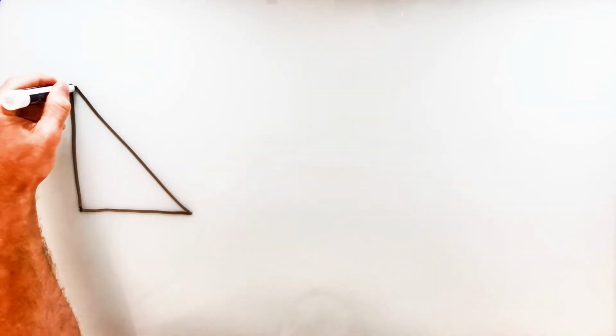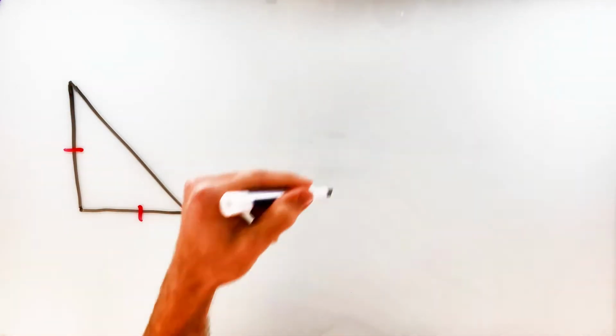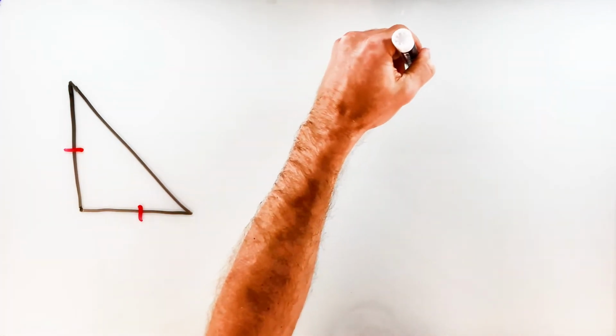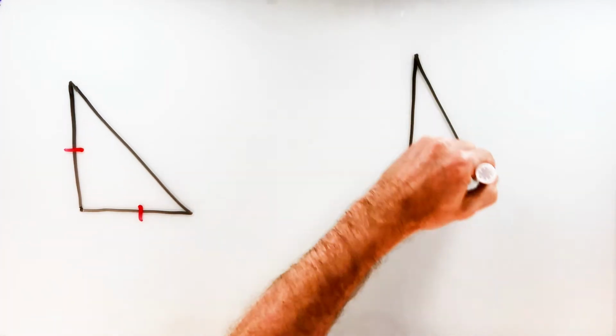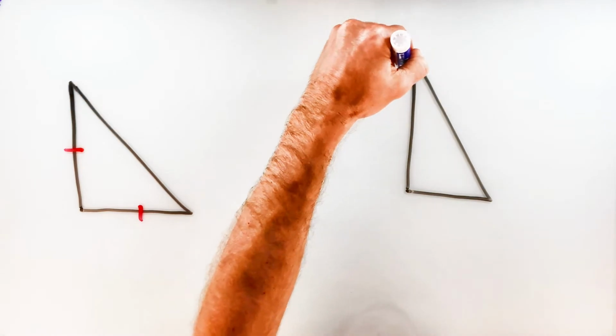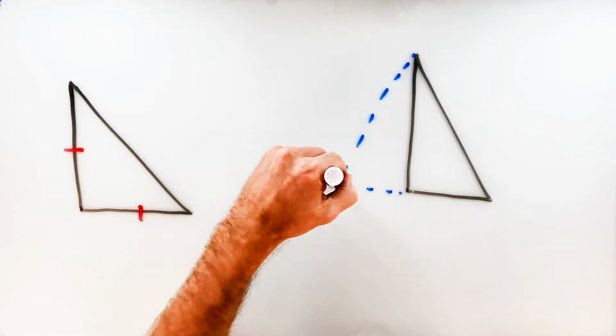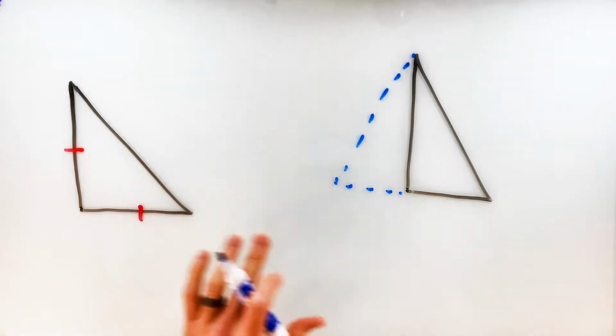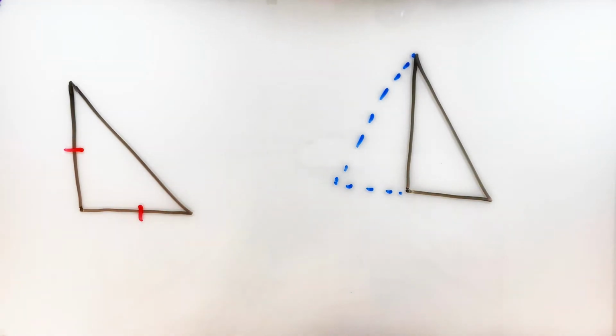So the 2 triangles that we're going to look at first is what we call the isosceles right triangle. Isosceles meaning 2 sides the same. And I want to look at half of an equilateral triangle. So equilateral meaning all the sides are the same. So half of that would kind of look like this right here. Okay, so these 2 special cases we're going to touch on real quick.